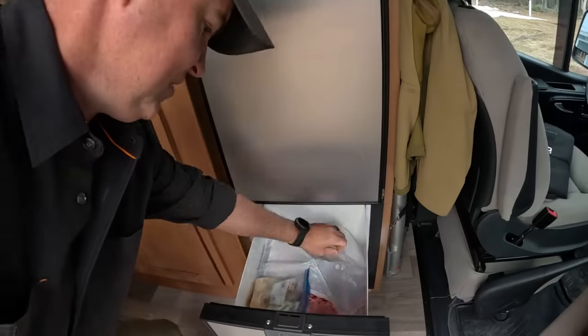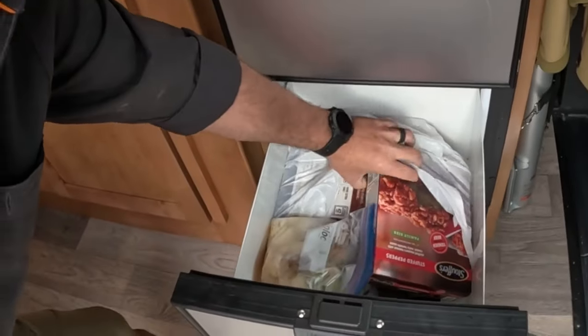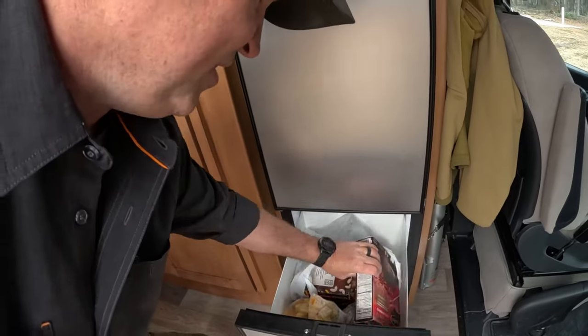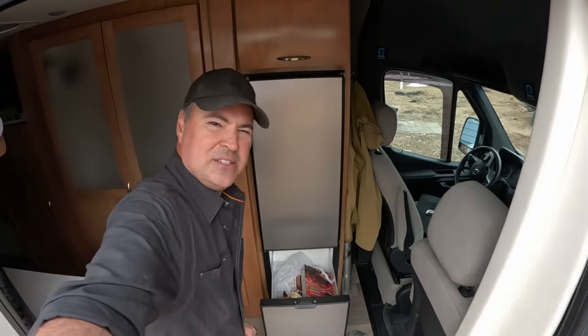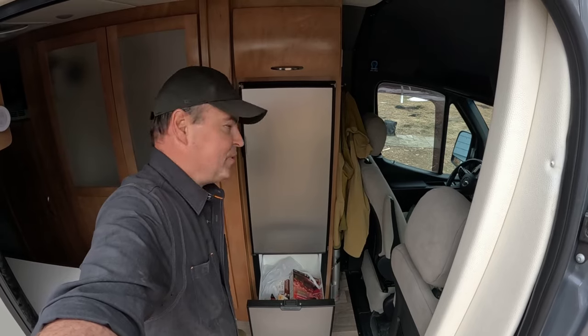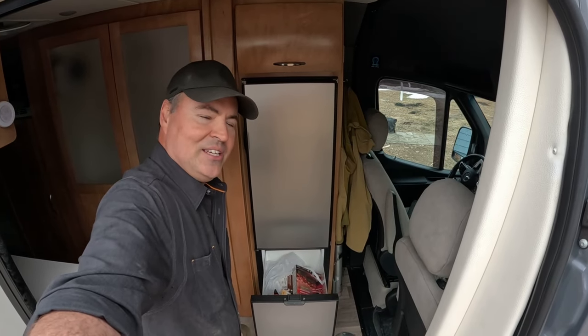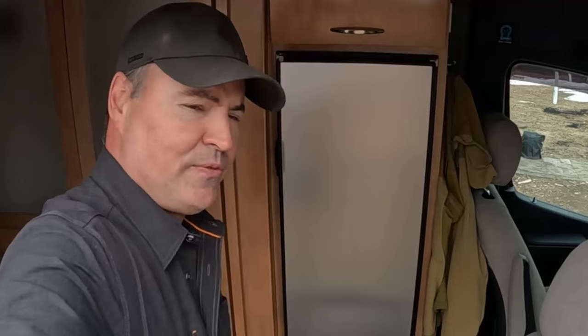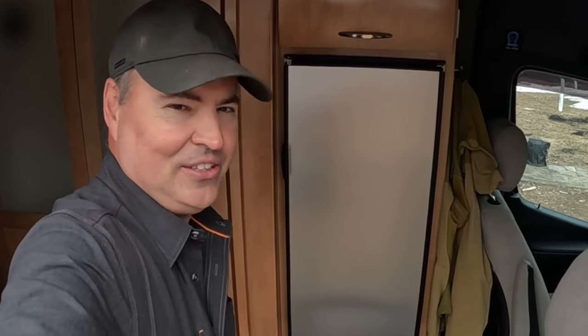In the freezer, I've kind of cheated — I'm going lazy on this trip. I've got some soups pre-made, stuffed bell peppers, some breakfast sausage, and a few more frozen dinners. That's what we're going to eat this weekend. I grew up in South Louisiana around some very good Cajun cooks, and we're going to share some of that cooking technique and skill in future videos. But for this weekend, it's all about the adventure, not the cooking.